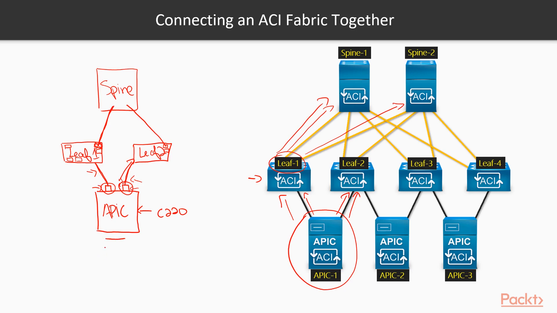We only need three APICs regardless of how many leaves we have. In this topology with four APICs, connectivity is spread: APIC one between leaf one and leaf two, APIC two between leaf two and leaf three, APIC three between leaf three and leaf four. So more leaves does not mean more APICs - the fabric only requires three. Leaves use uplink ports to the spine and a connection down to the APIC via the VIC interface.